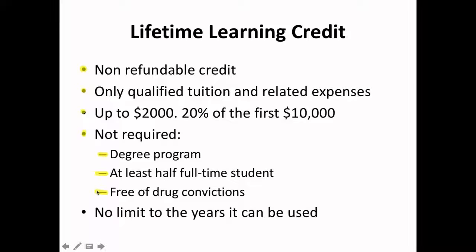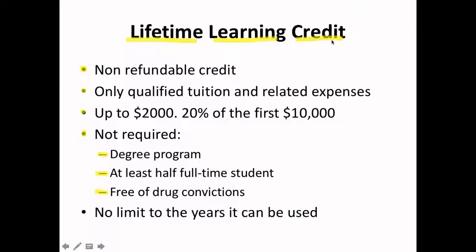You don't have to be a half-time student to claim the lifetime learning credit. Remember, we are in a different credit now, the lifetime learning credit. And if, unfortunately or fortunately, you are convicted of drug possession or distribution, it doesn't matter. You can still apply for this credit. You know why? Because it's not a refundable credit, and the credit is very little.